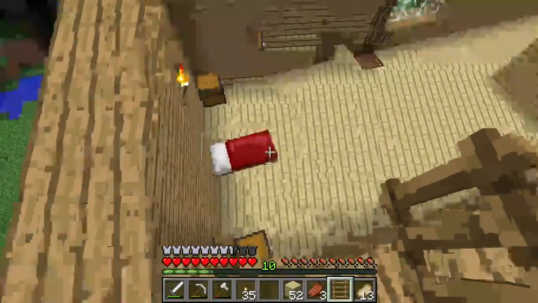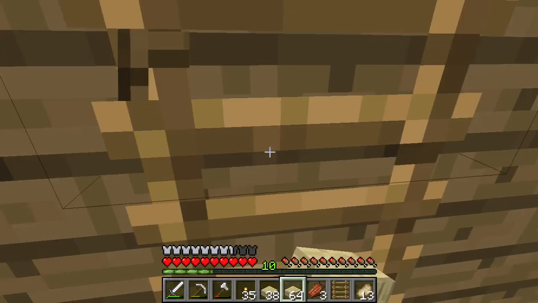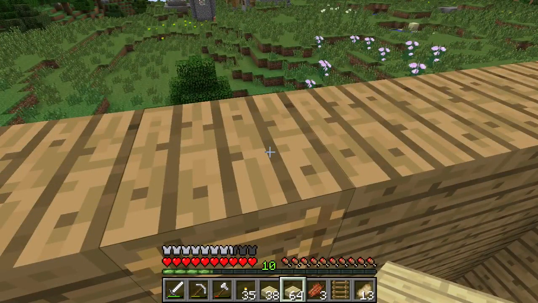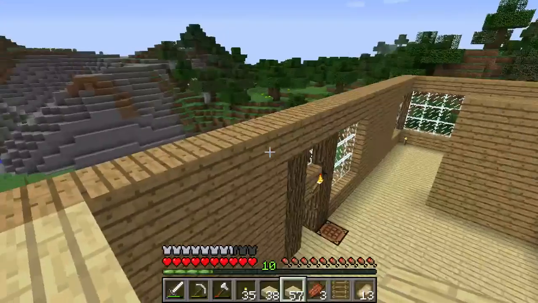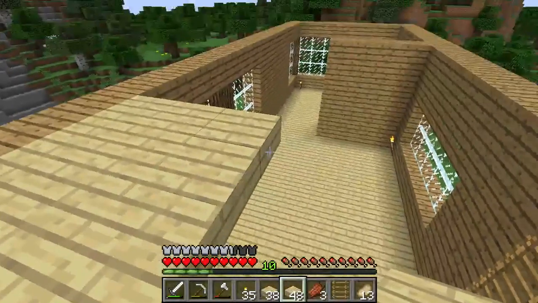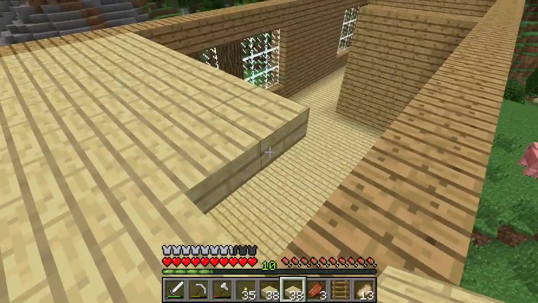I have some birch. Oh, it's not here. So, we need to make our roof. I know it's gonna be a half slab, it's gonna be all weird from the bottom, but you gotta reserve some resources. That is it. That is all good. Okay. We have started our house. Our house is ready.